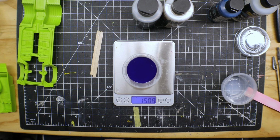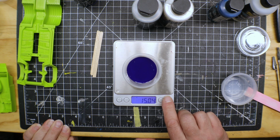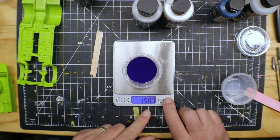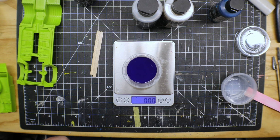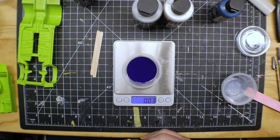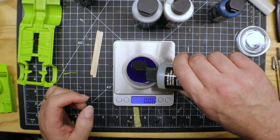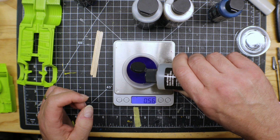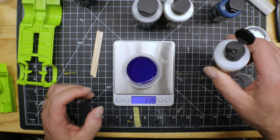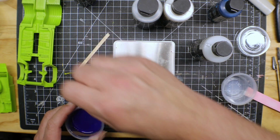All right, so we got about 15 grams there, which is going to be about 12, 13 milliliters. That should be enough. So 15 grams. I'm going to start with 10%. It seems like it's been a while since I've used the sealer. It seems like it wants more, about 15%, but we'll go with a gram first. And that's a little bit over a gram. Give it a mix.